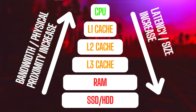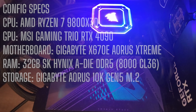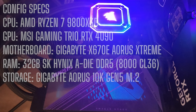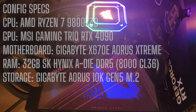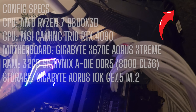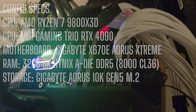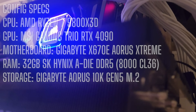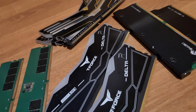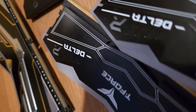Let's talk about the setup and why RAM speed matters less for X3D CPUs than you might think. For this test, I used AMD's flagship 9800X3D paired with an RTX 4090 to eliminate GPU bottlenecks. The RAM I used is a 2x16 32GB high-end SK Hynix A die kit rated at 8000CL36, with timings adjusted for each configuration: 4800CL40 at stock timings, 6400CL26 with tuned secondaries, and 8000CL36 which is the XMP rating for this set.